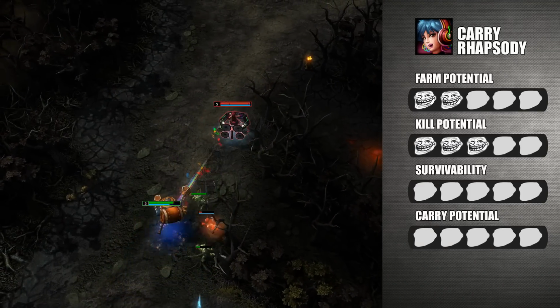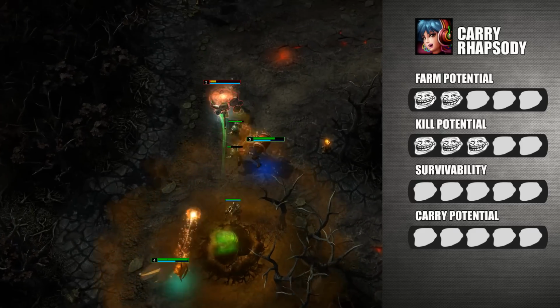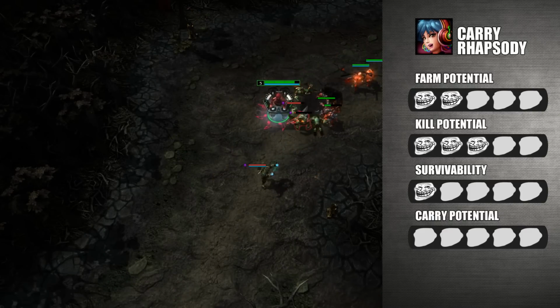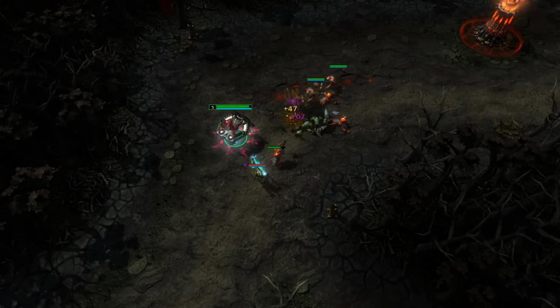Now the survivability. Well, there is none. You have no escape ability, you have no lasting stun, and your heal requires you to stand still. 1 out of 5. So all in all, her carry potential seems rather low. But we'll see what we can do, so let's head right into the laning phase.